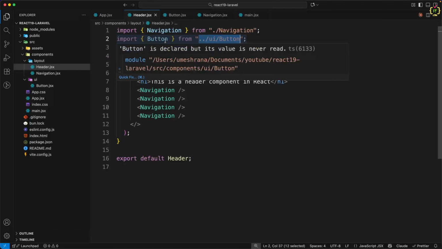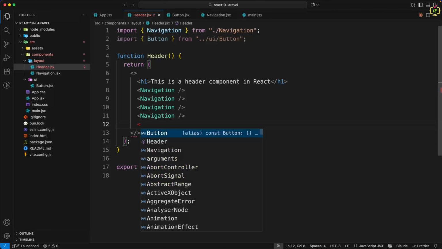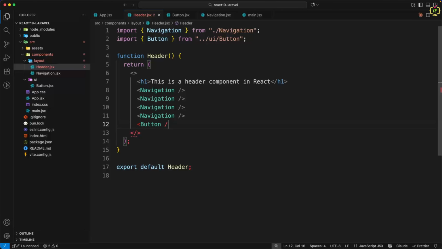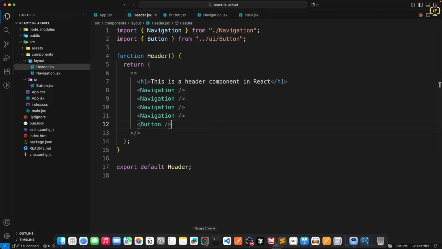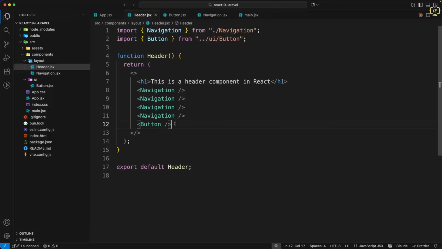Okay. Now I will call this button component after this navigation. Again, for calling this component, we have to open the tag and write it self-closing. Now if we navigate to the browser, yes, this button is rendered here. Now I want to call this component multiple times with different labels.